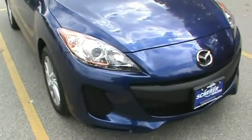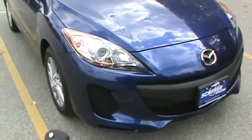All of this can be stored in this nice cloth case, which also has a place for some business cards. And this concludes the in-depth tour of the 2012 Mazda 3i.